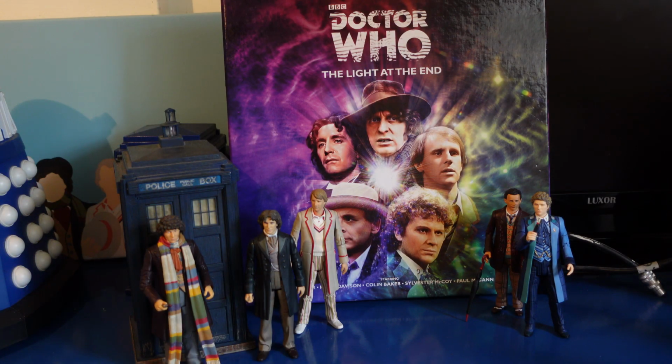So there we have it. That is a quick little unboxing on one of my Big Finish Holy Grail items, the Light at the End vinyl. It feels so lovely to get this to the collection because, like I say, this is a piece of Big Finish history, with it being the first vinyl they do. So for somebody who adores Big Finish, this is a lovely item to add to the collection. It's just one more rare Big Finish vinyl to get, which is of course Chimes of Midnight. So we'll just have to play the waiting game for that, and then once that's done, it's pretty much plain sailing to try and complete the Big Finish vinyl collection.